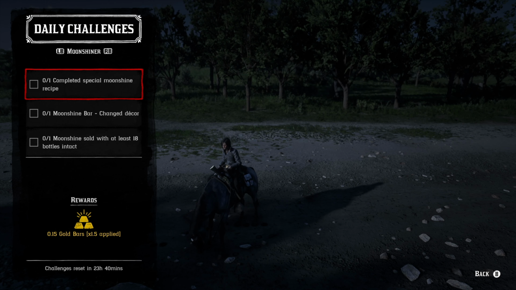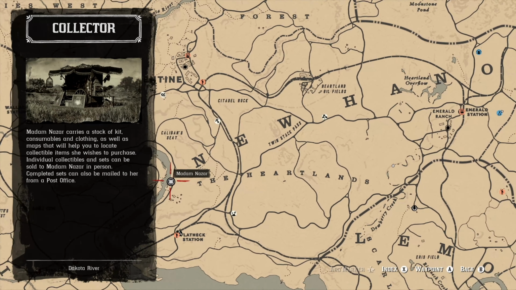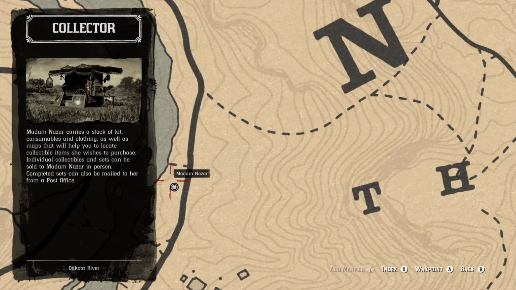And then last but not least, we got the Naturalist roll. And before we actually go over the Naturalist roll, I'm going to show you guys where you can find Madame Nazar for today. Madame Nazar is actually going to be located on the Dakota River area. You can find her right here, just south of Valentine, making Valentine your fast travel destination of choice. But for everything related to Madame Nazar, buying or collecting, you can find her here on the Dakota River bank.